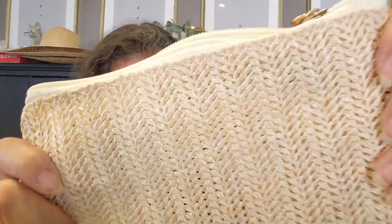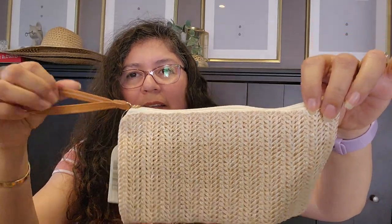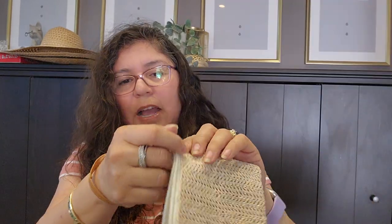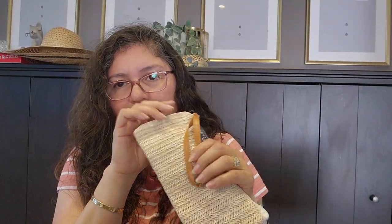And this was a purchase on the way out, but I liked it because it was like a beachy little hand... What do you call that? Like a wristlet purse, I guess it's a wristlet. Yeah. I just like the color. They have the faux leather on there. And it's just a little quick purse. That was cute. $1.25.